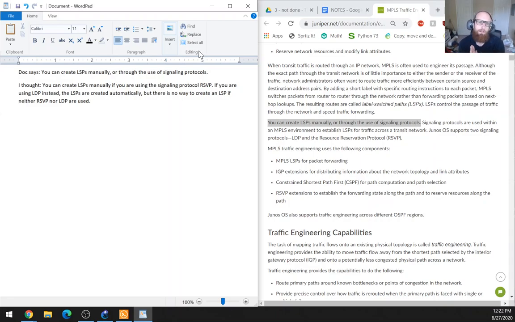Perfect. And another thing you can do is you can have, so it's not that you can only use one or the other, but you can use both LDP and RSVP, but you're essentially not using them together. You're just creating an RSVP LSP, and then you're tunneling LDP over it.